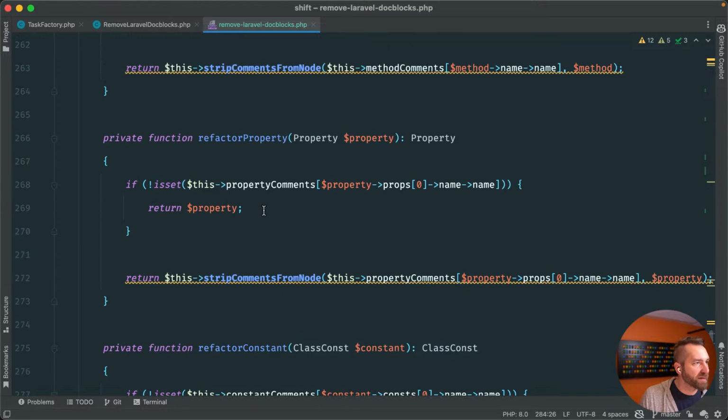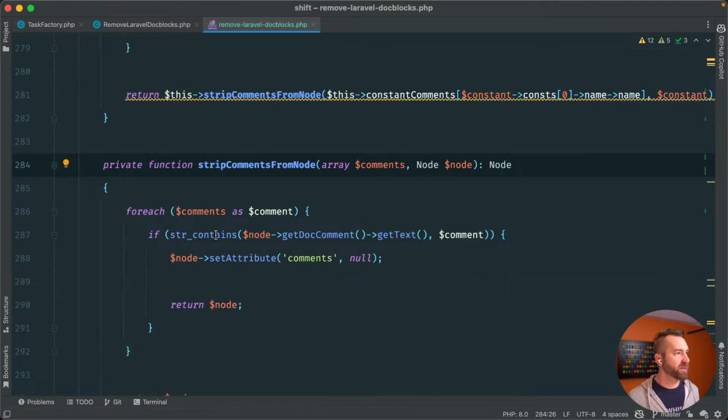Oh, it's each one of these individual ones. Okay, this property comments has that property. Otherwise, we strip it. Okay, the strip comment is, what are comments? Comments, array comments. Interesting. I guess it's the comments for the whole file?